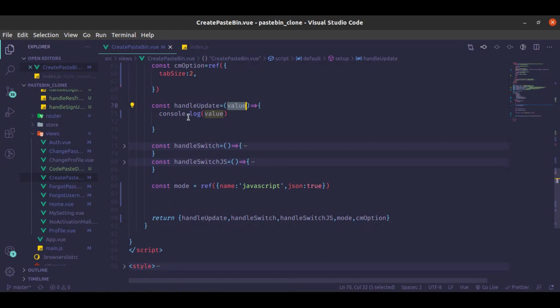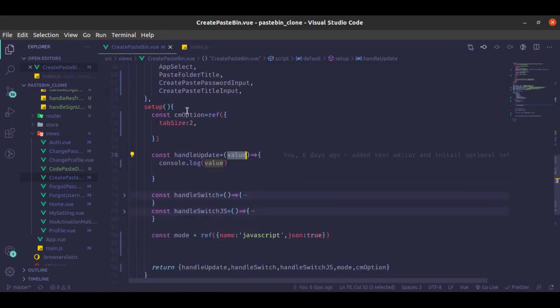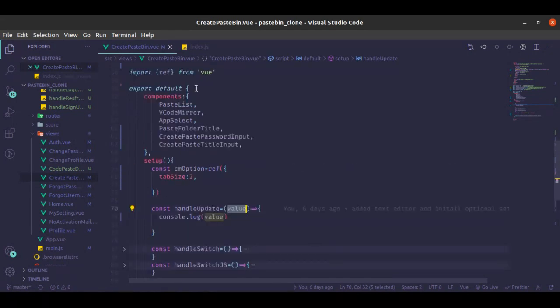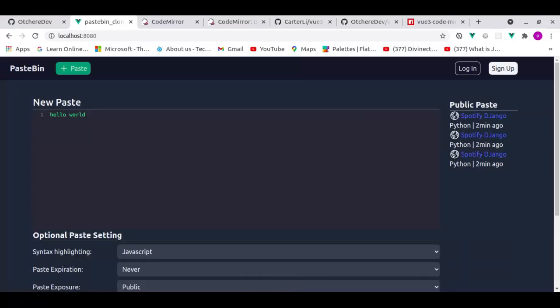You can either create a ref that is going to store that value. Let's say a ref code, then it will be updating it anytime the event is emitted. Okay, so it's very simple. Let's go back to our value here.